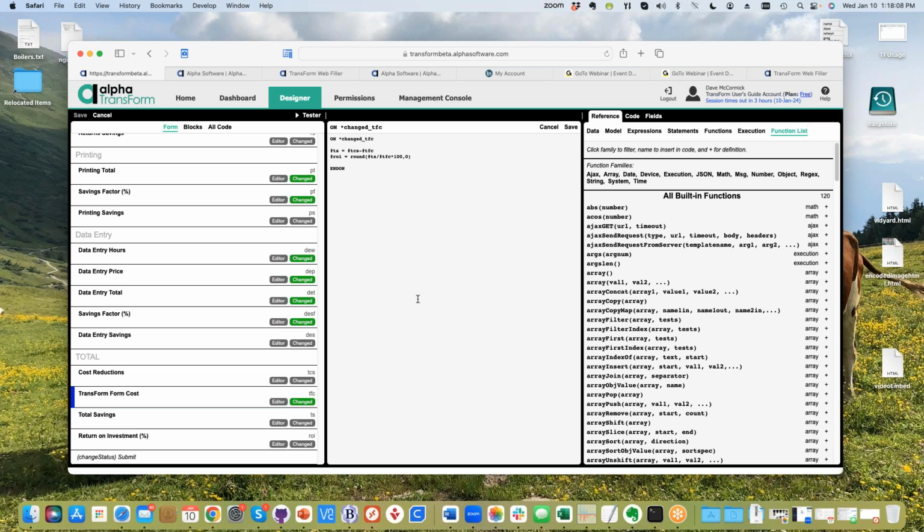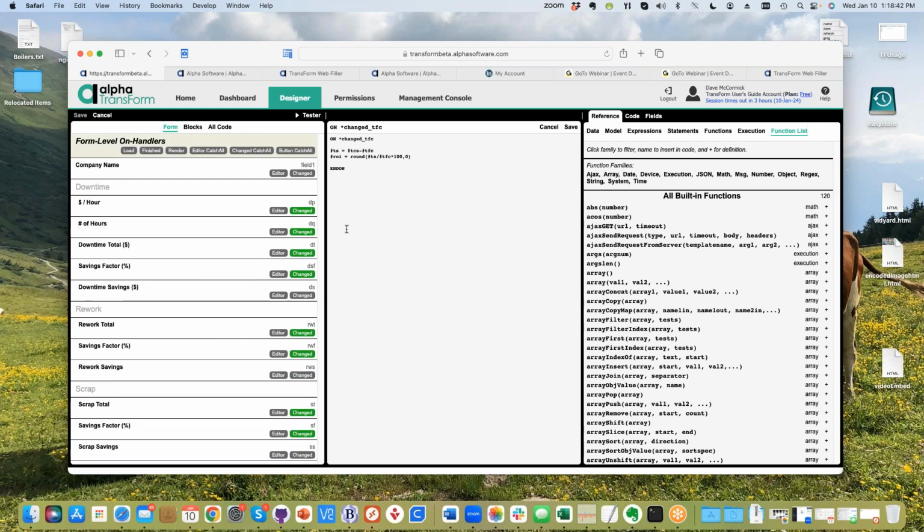Now, in many of these cases, you'll see that one calculation depends on another calculation, which depends on another calculation. If you're used to using a spreadsheet, you can make a change to one cell, and that change will flow through to a bunch of other cells. It doesn't quite work that way in TransForm. In TransForm, if you change something that was used in a calculation that had already been calculated, it's not going to go back and redo that calculation.